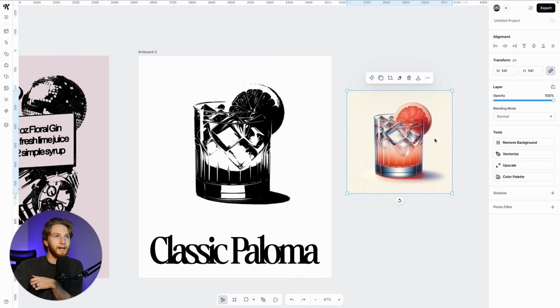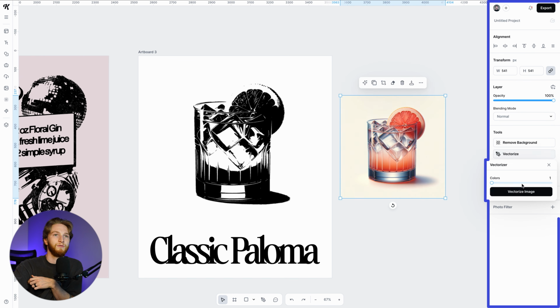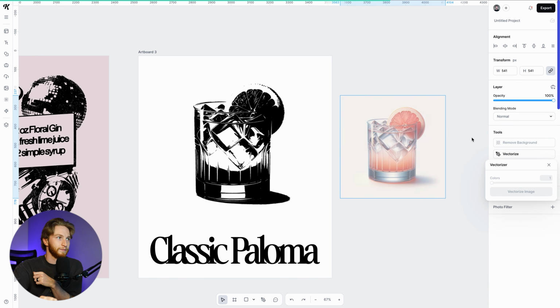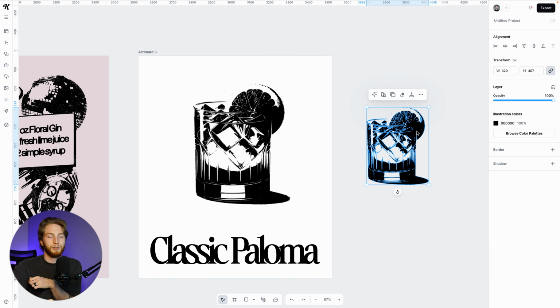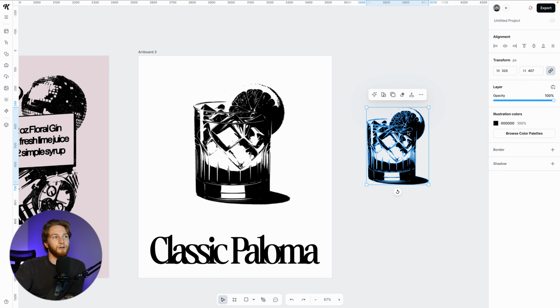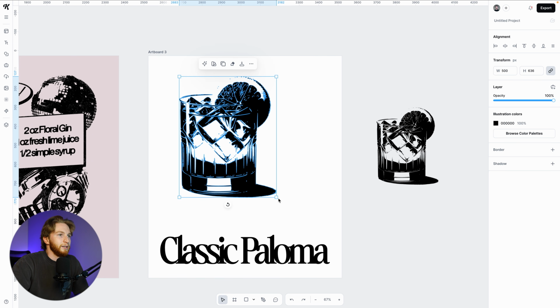And so to do that, I just have this image selected, vectorize one color, and it will give you that threshold effect. So it's not necessarily a threshold button or a threshold effect. Summing it down to one color, it's basically going to split the spectrum of colors and light in the photo into just 1 or 0, and then it's going to take everything that's darker. So we've got our nice cocktail here.